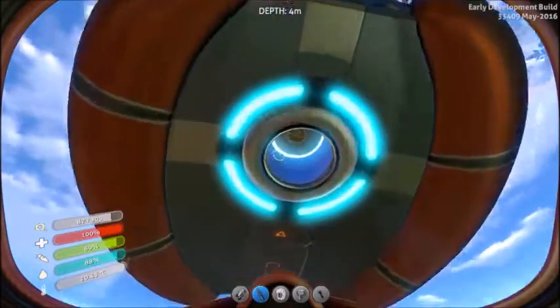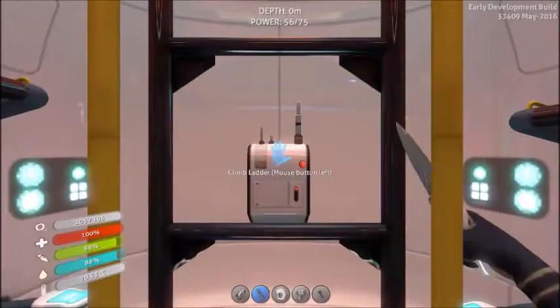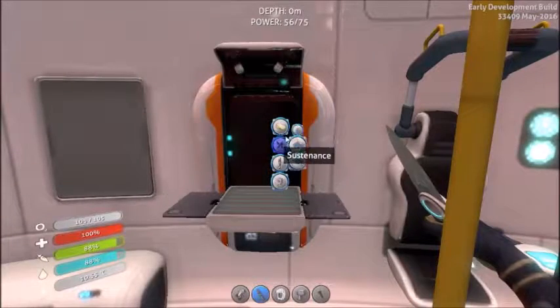So I have some cured Reginald, which is a fish. I have two of those, which each give you 44 hunger each. And then I have two waters, which is 40 each, so I'm pretty prepared.